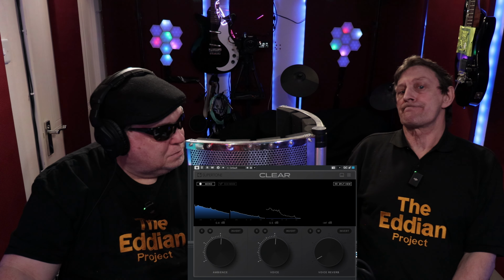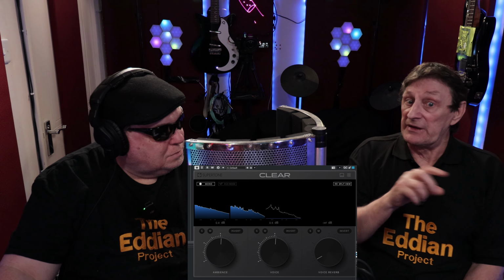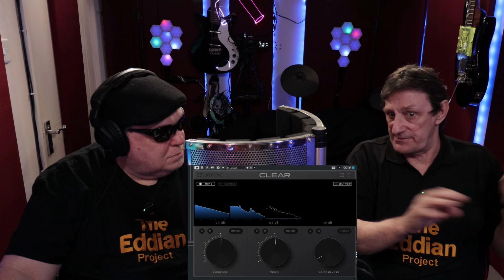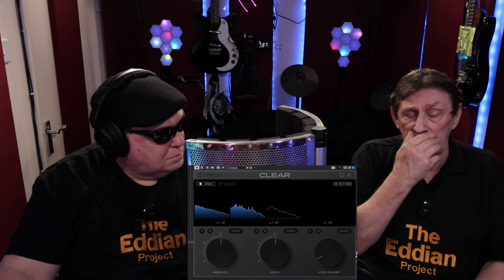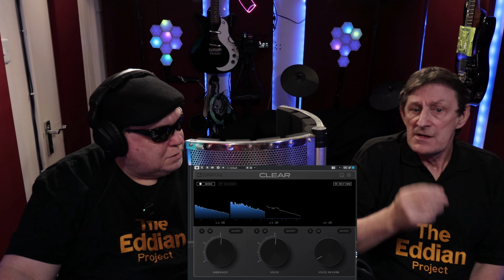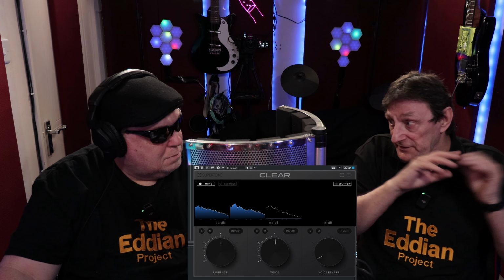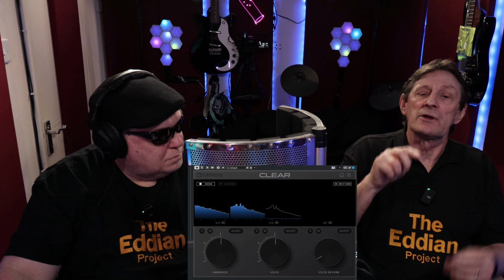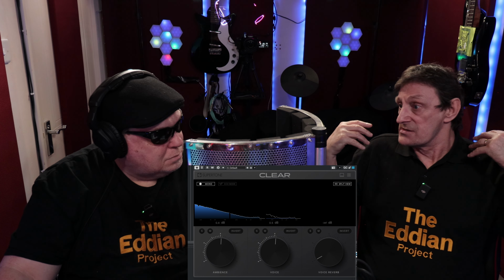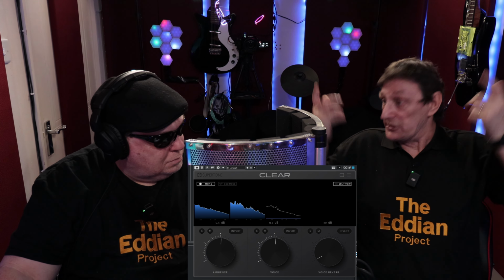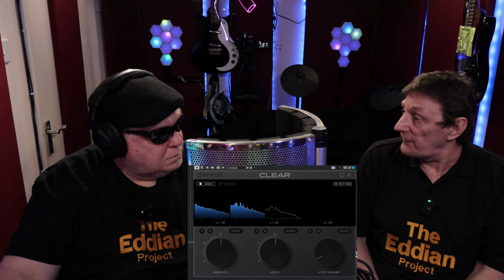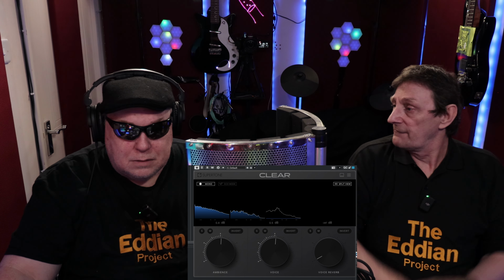Now that would be ideal if you had, say, a recording that's already been printed, especially an older one, say it was on tape, whatever, or even a digital file. But for some reason you've printed the reverb, and you want to go back to it. You think, well, this would be great, because not only could you remove any background noise you couldn't get rid of when you recorded, you could also remove the reverb that's there and then put another reverb on. Absolutely, so great for that.